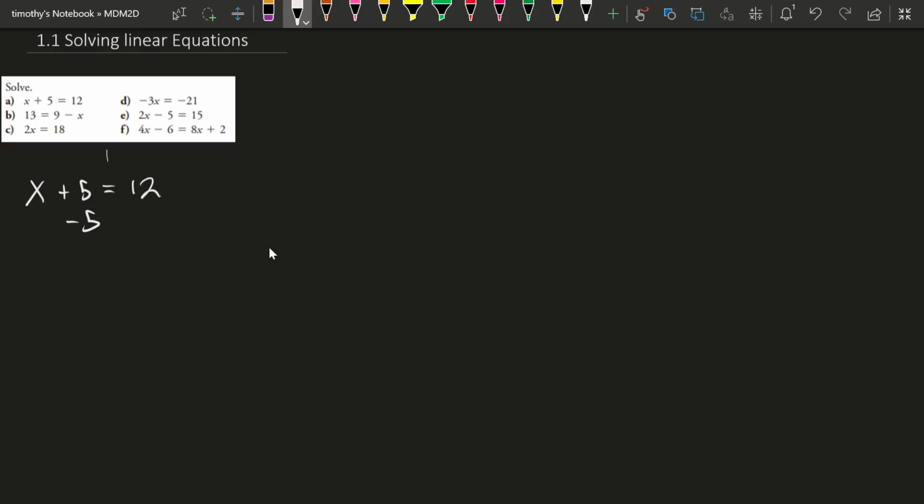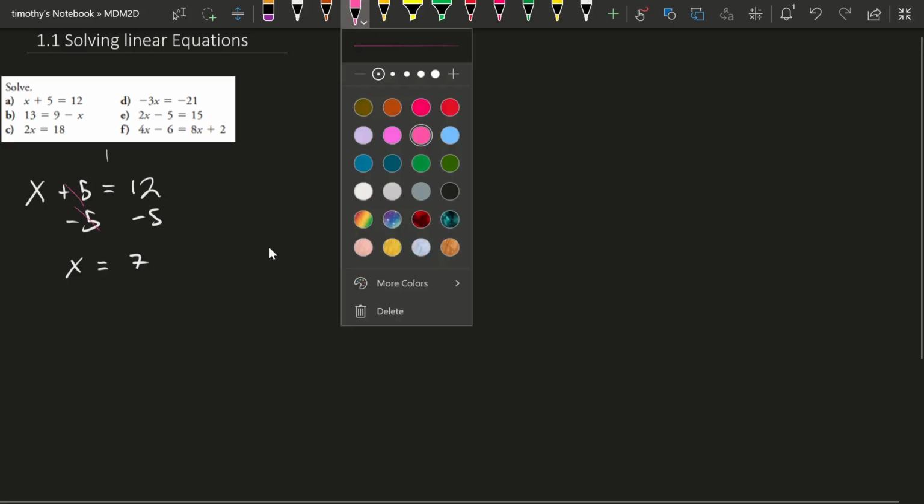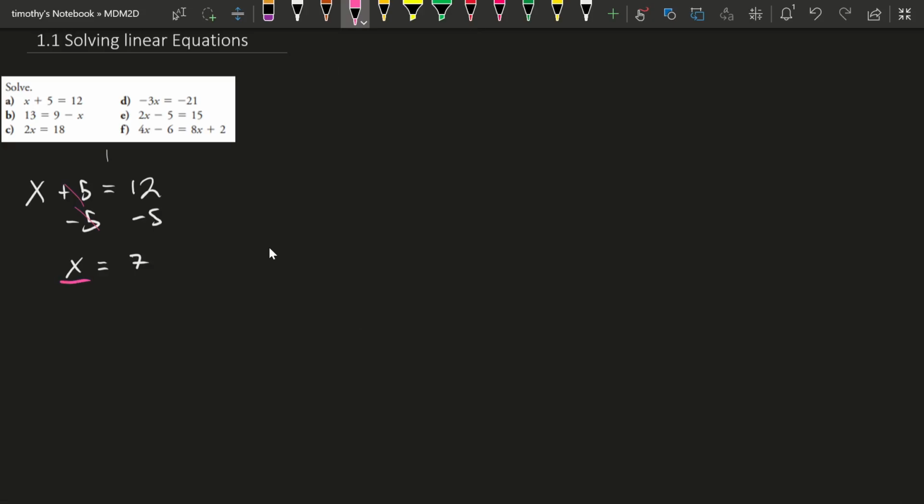And so what you're going to want to do is take the 5 and subtract it from both sides. This is the subtraction property of equality, and you are going to be able to leave yourself an x and a 7, because 12 minus 5 is 7. Why does this work? Well, what's happening here is you're taking x and you're adding 5 and subtracting 5, effectively leaving x all by itself, right? And so that is nice, because then you've got x is equal to whatever's left over here.